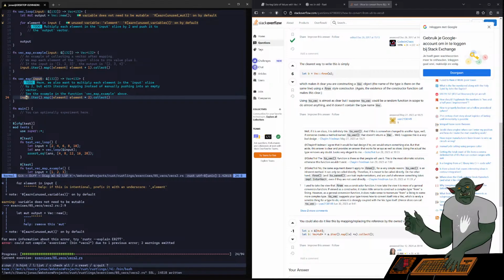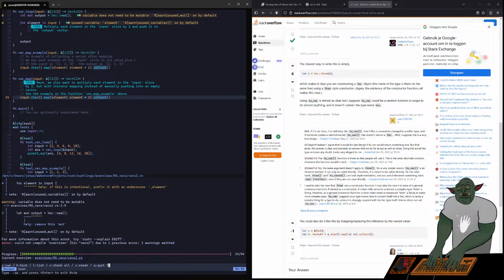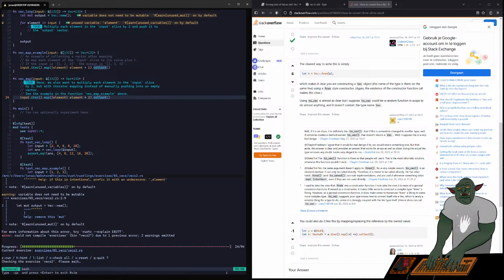No, it's down there. It's 2, 4, 6, 8, and so on. And then for each, it's gonna get all the elements, and for each element it will do it times 2, and after that it will make a new array of it. So theoretically, if we run it, I think this should work.